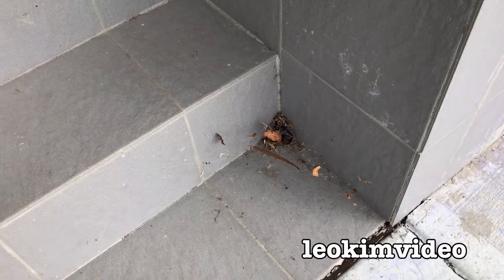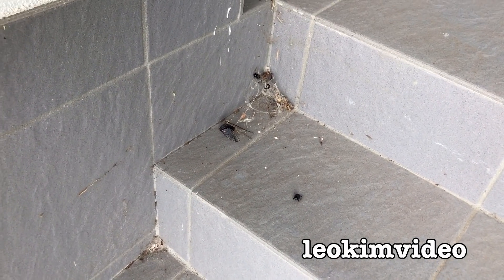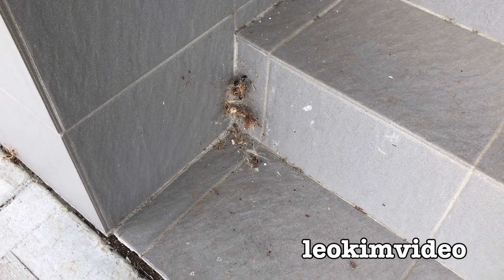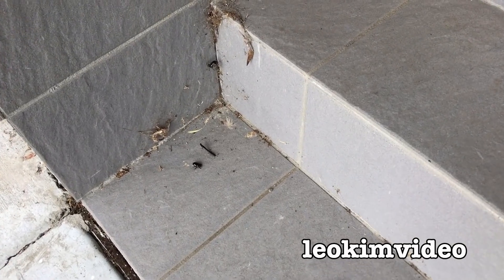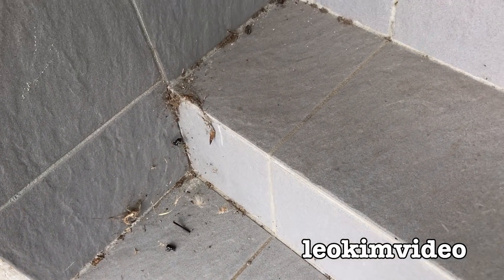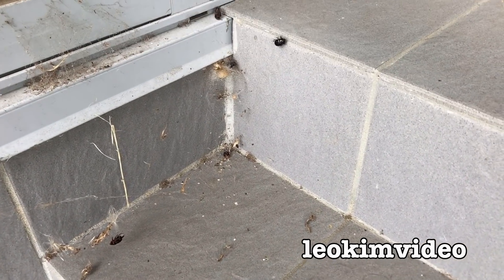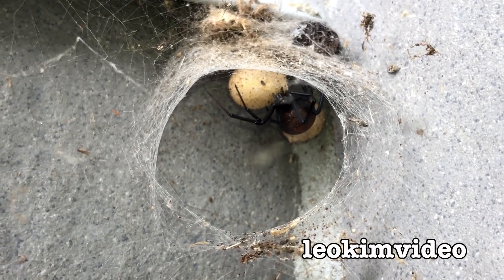So that was the gym spider redback area update. It's funny — the Google closed captions thinks I'm saying a person's name 'Jim'. It hasn't quite worked out that I'm talking about a physical fitness centre, which is also called a gym. English is so confusing, isn't it? Let's just have one more look at that wondrous spider up there, in its wondrous lair with its wondrous egg sacs.